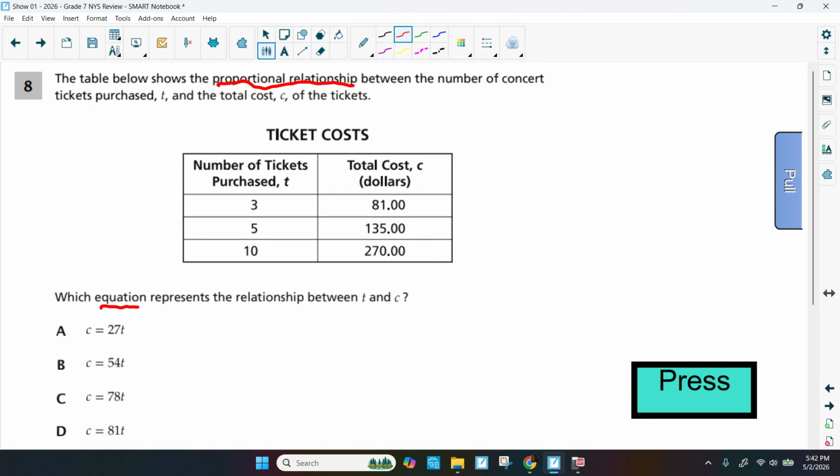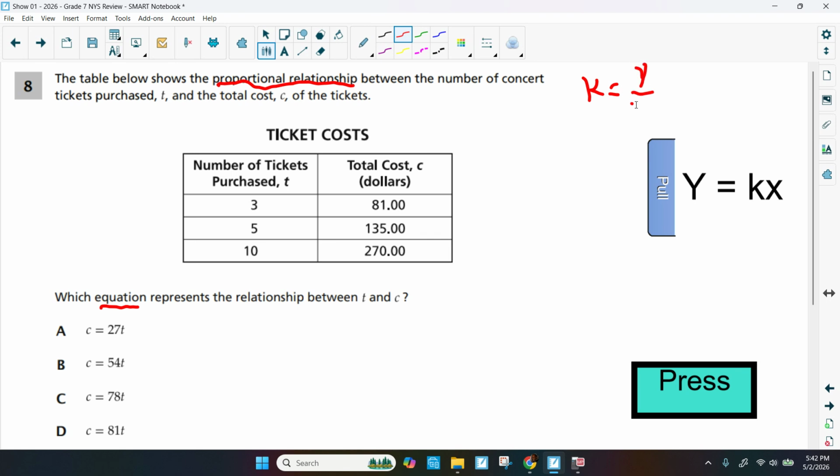So we got a lot of choices here, and I see I have a pull tab over there. Let me see what that says. Oh, that's the formula for finding the value of y, how much that second column will equal when you multiply the constant of proportionality times the first column. If I had a little time, I would tell you how they came up with that formula. It was y over x.